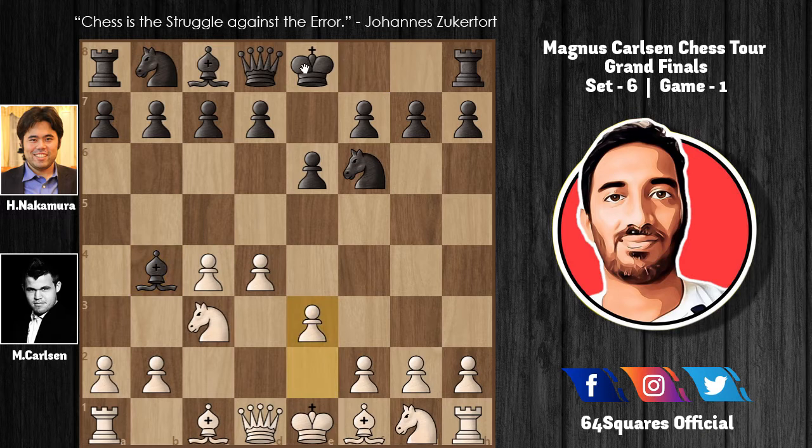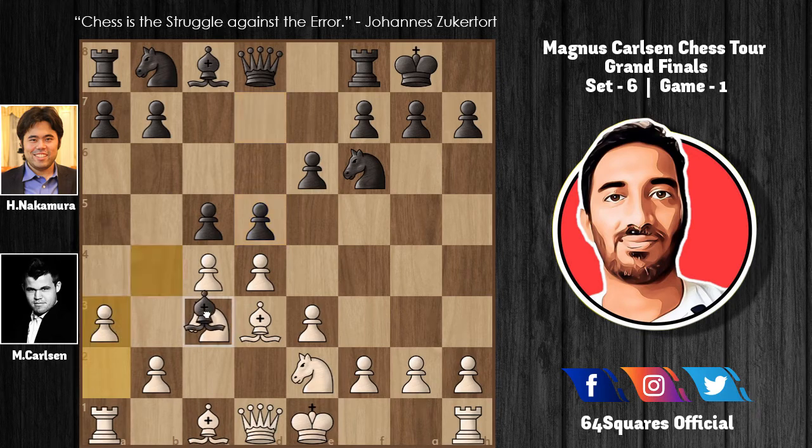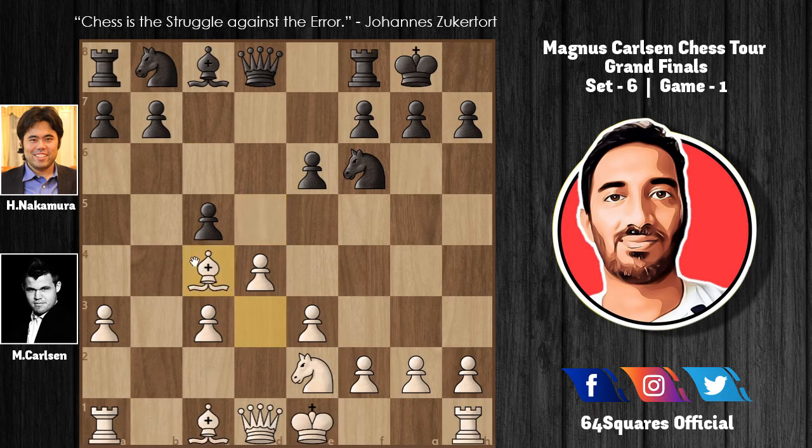So e3 and Hikaru castles on the king side. Now bishop to d3. Now c5 and knight to e2, further continuing with the development. And now d5. Now a3 and bishop takes c3 with a check and b takes c3. Now d takes c4 and bishop takes c4.